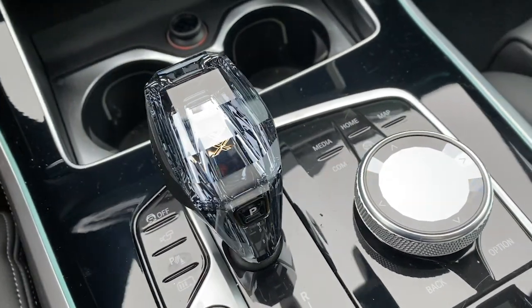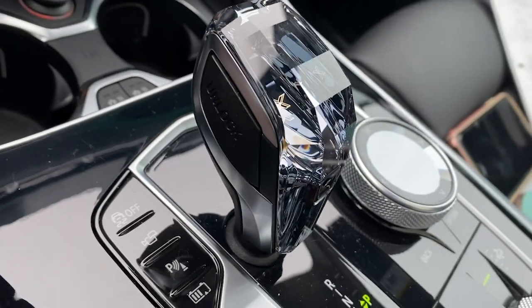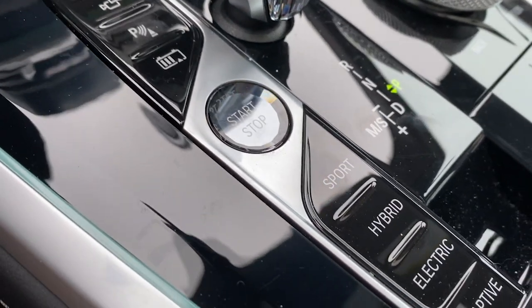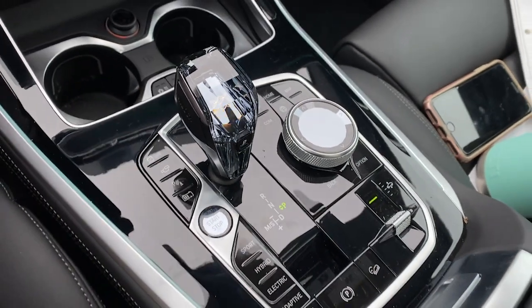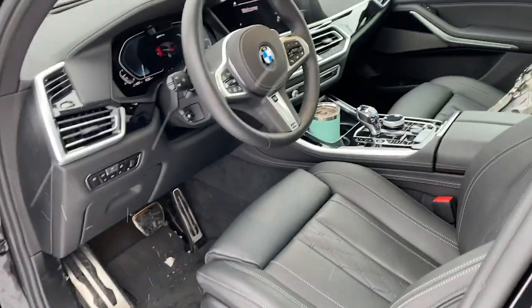And I've heard that the sun is a bit glary on it, but being in the winter months, I've not had a huge amount of sunlight to experience that with this. And it hasn't gotten too cold either, not that the temperatures have dropped that far yet. But otherwise, I think it's super pretty. It seems like a bit of a juxtaposition. Like, this car is very yin and yang.